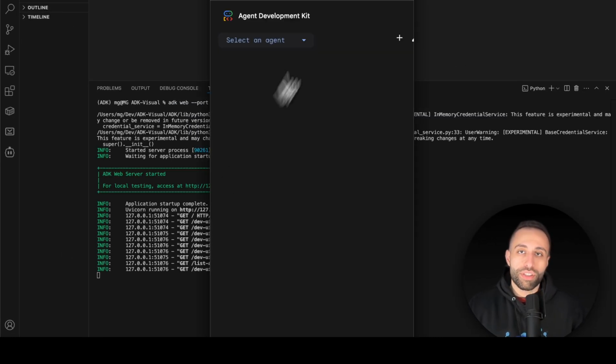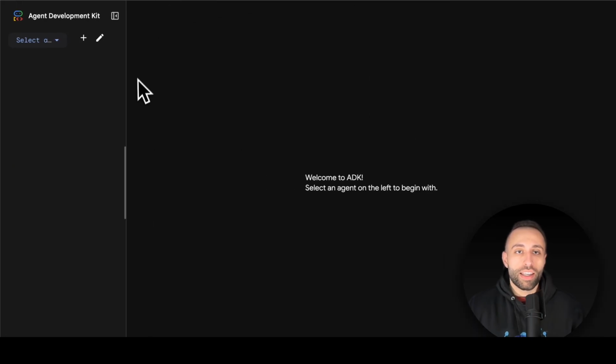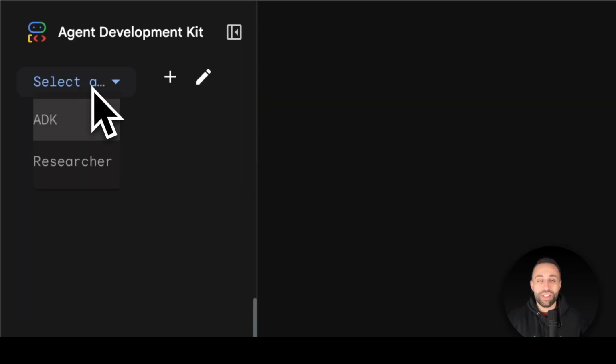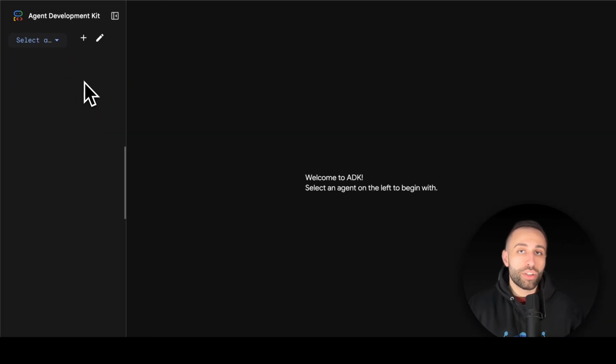If I click on it, which is open here right now, I can now see the actual welcome page of ADK. You can see that on the right, I can select agents. If you have already created agents before, you can test them right now here. Whether you have created them through code or UI, they all come here. And I can see I've created some before recording this video. But to show you how, you just simply click on this plus icon here.